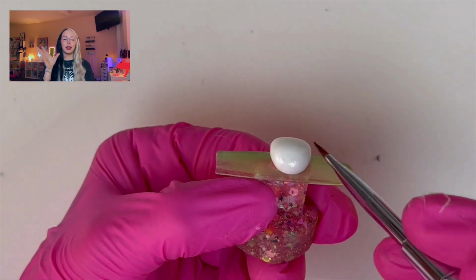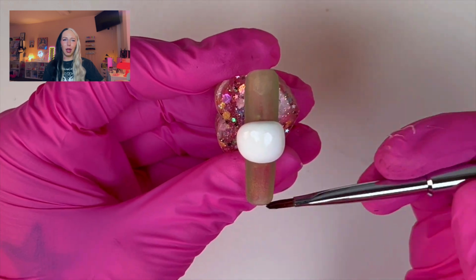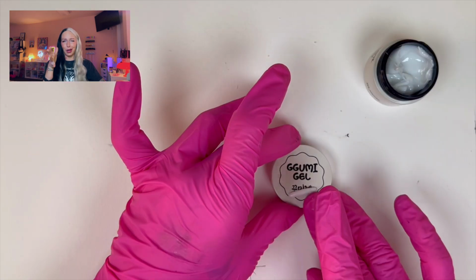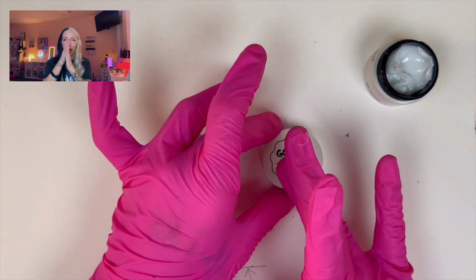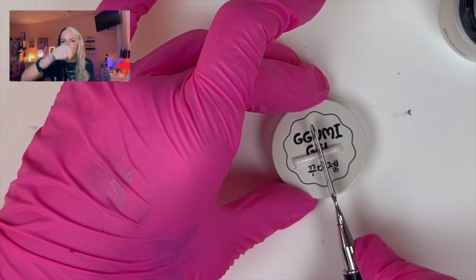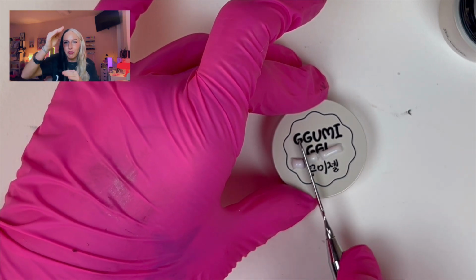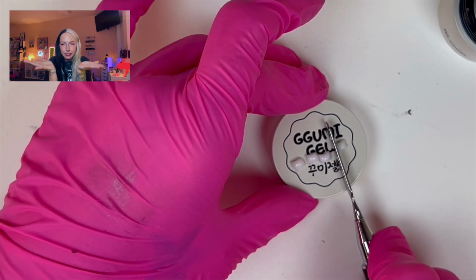So basically, this clay, these gummies, they are so easy. It's just like the milk jam by Yogo. They kind of just poof out into the right shape, especially round shapes. If you ball it up and then put it down, it kind of just goes boop. So I usually just take my brush and pat it out and make sure it's all round and not rounder and higher over here. I turn the nail all 4 ways to make sure it's perfectly round, you know?